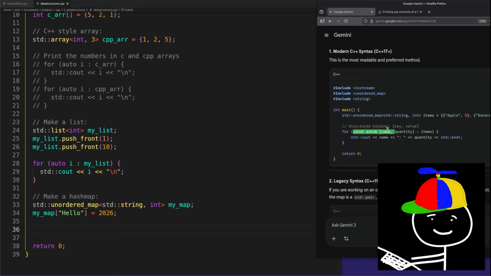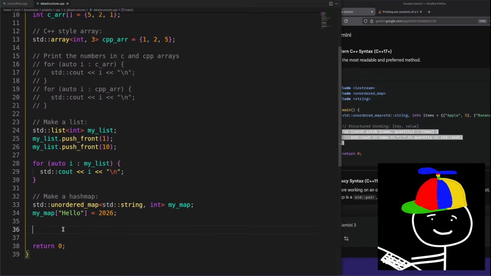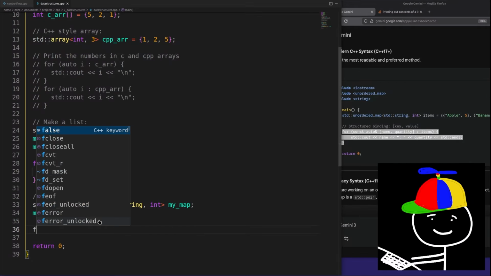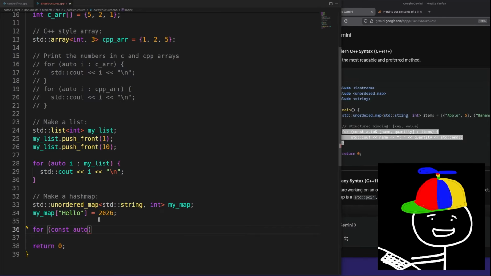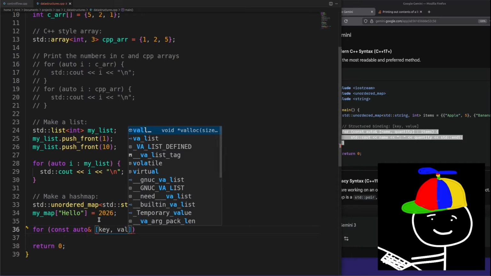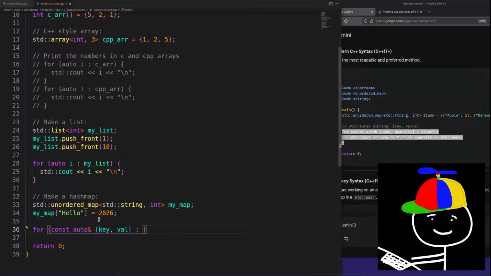Okay, so I think we haven't learned pointers and dereference or reference operators yet. I was planning on doing that in the next video. So for now, let's just copy this sort of structure directly, and then we will figure out what that means later. Auto, we'll just call it key val in my map.